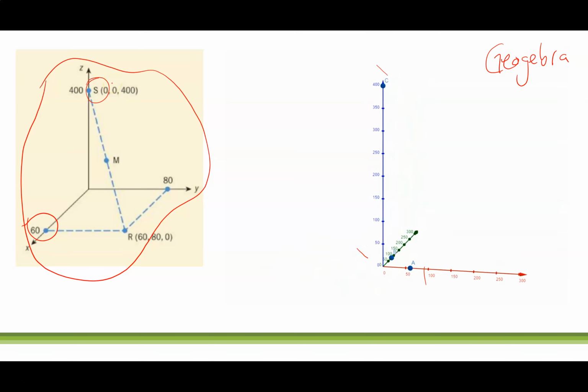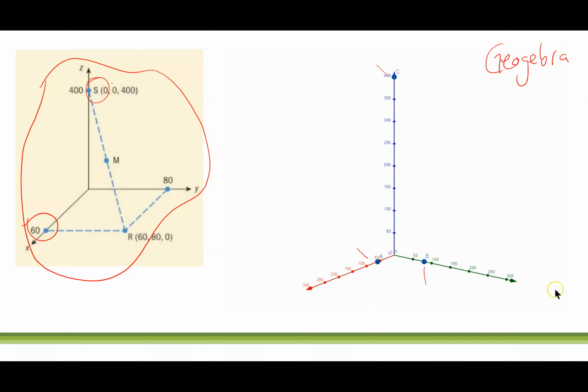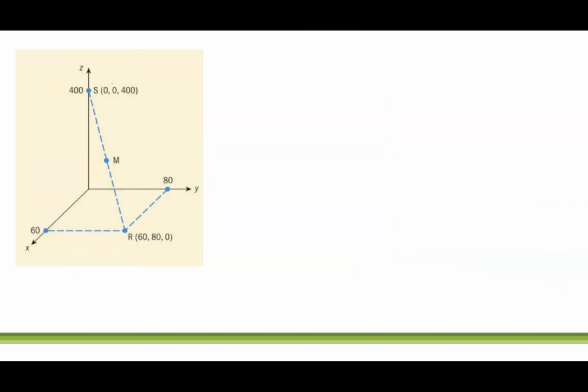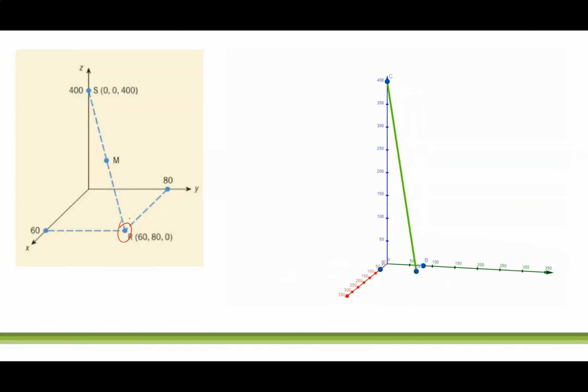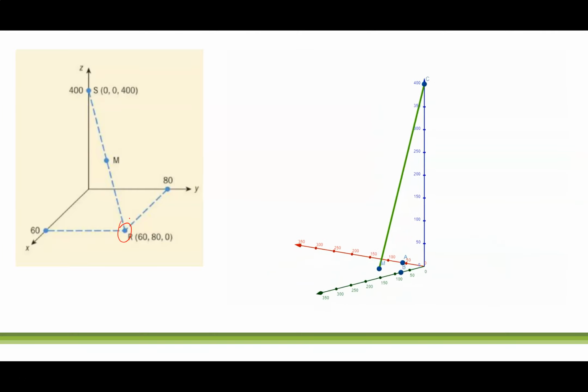Anyway, I'll continue with that, and I'm going to try and find out where to go. I'm going to insert point R on this diagram. Get it nicely rotated. Oh, I called it M by accident, but never mind. That's this one over here. And now I'm going to make a line connecting them. There it is there. And I'm looking for the point that's halfway along that line.